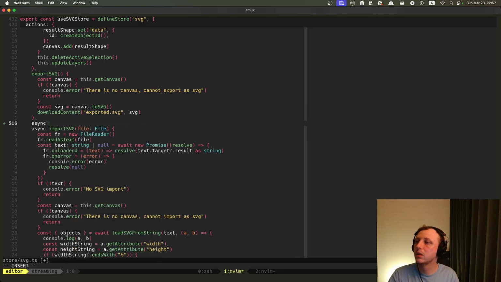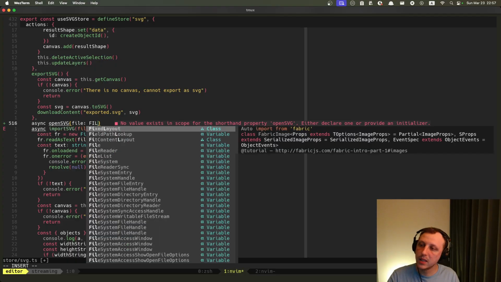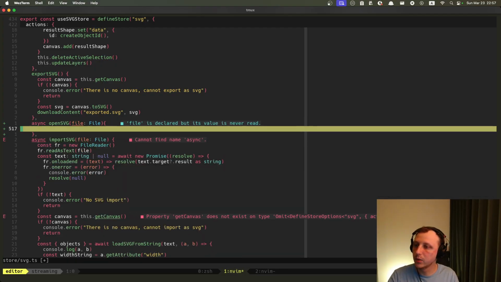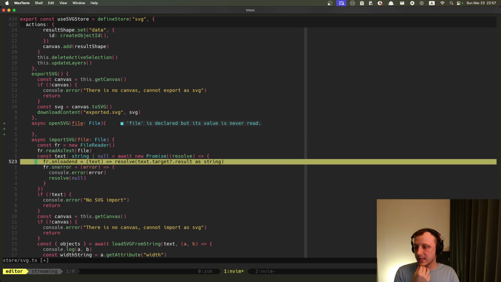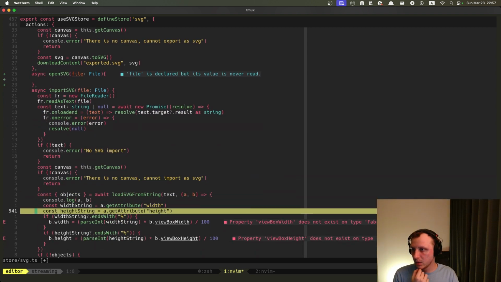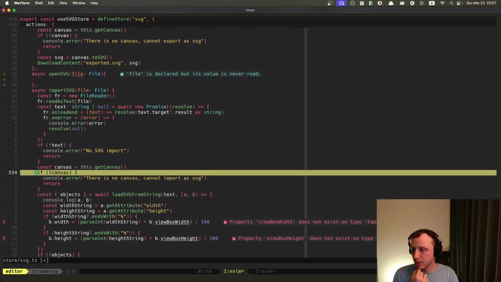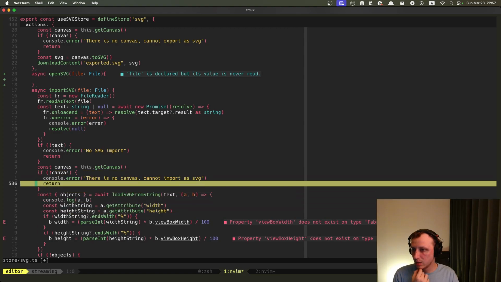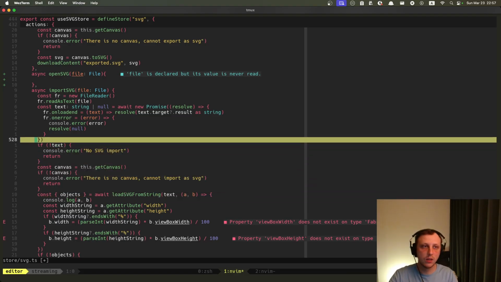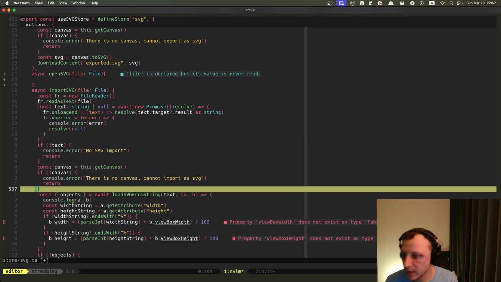So open SVG, basically it's going to be the same one as the import, with the exception that we are going to remove everything and create the canvas starting from the elements inside of the SVG file.